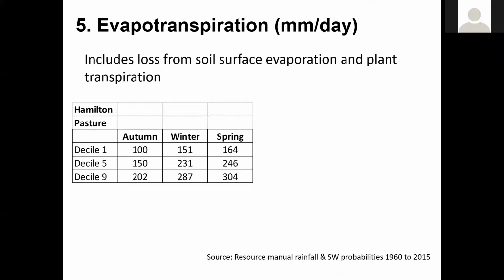I got some work, or Zoe Creelman, who some people may have known, worked for Southern Farming Systems for a period of time, did some probabilities for me, or did some modelling for me to look at the rate of transpiration of plants through different seasons in different parts of southwest Victoria. And here are some of her figures. So if we look typically in the middle of winter, so the 90 days over winter, about half the time the results were coming in at about 230 mil of water we would pull out over that 90 days in winter in a pasture.